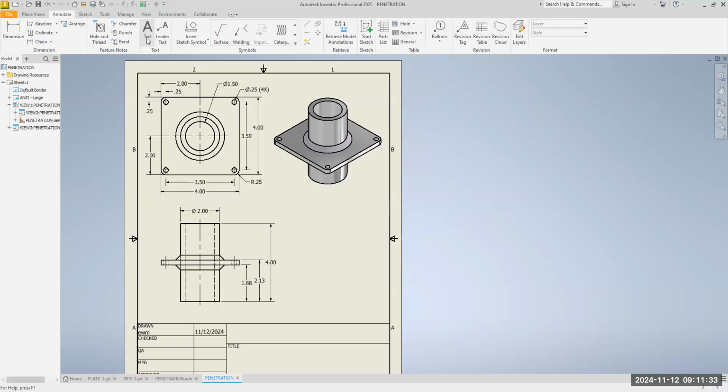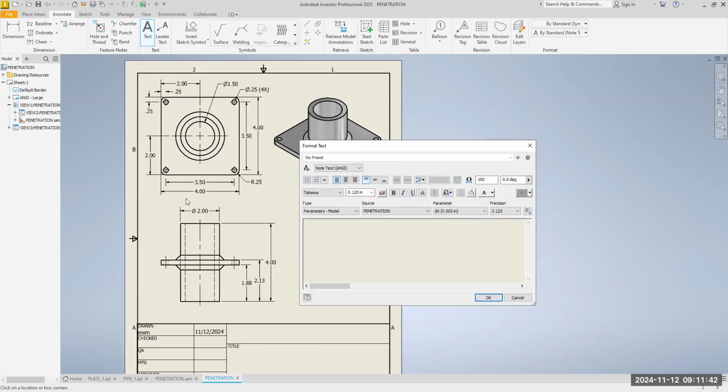So go to text, come down here below the top view, right in between the dimensions, and type in top view, highlight it, make it bold, underline. Okay, right click.